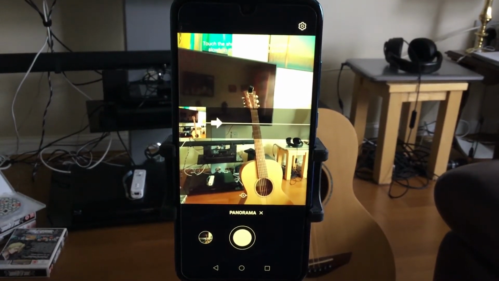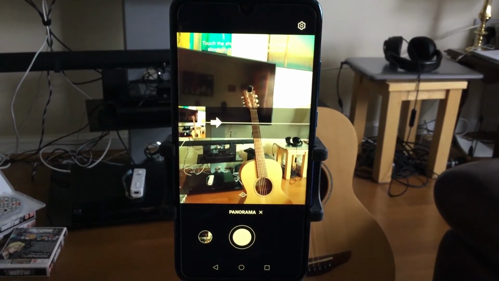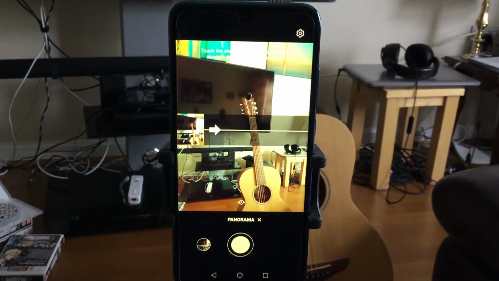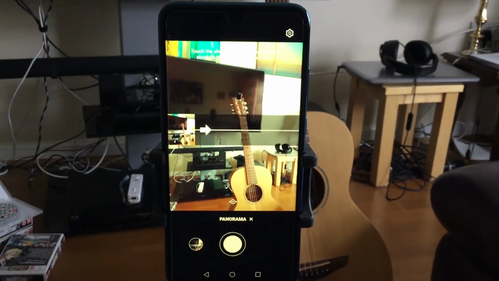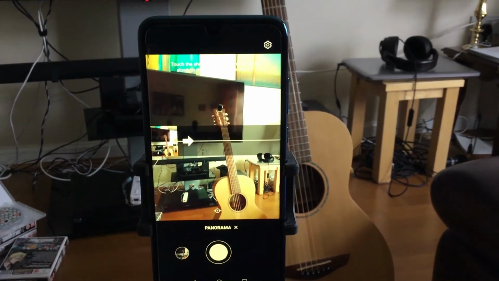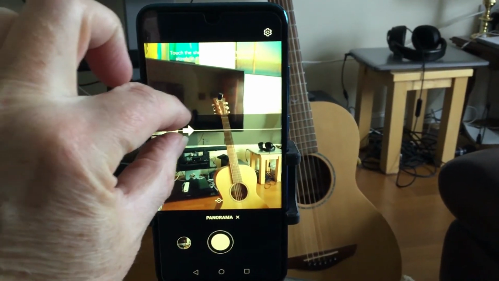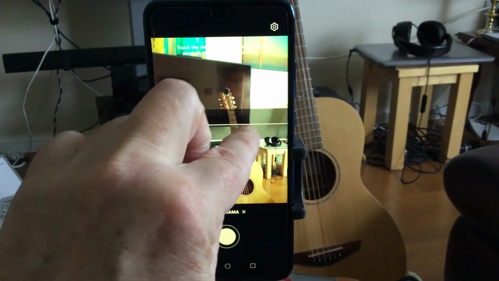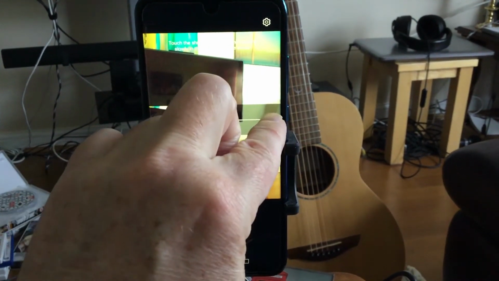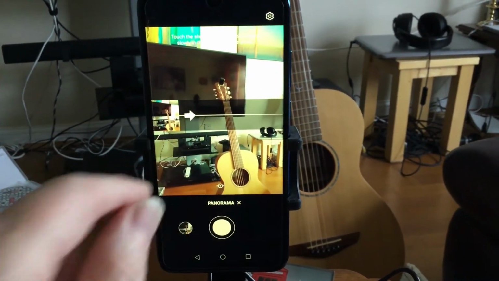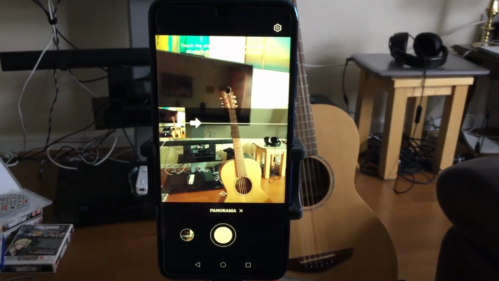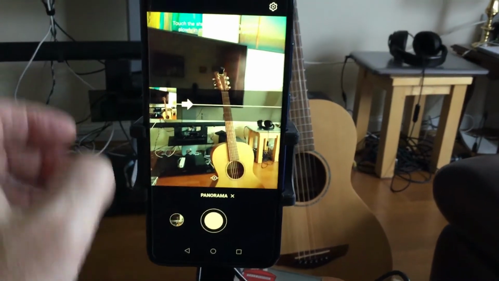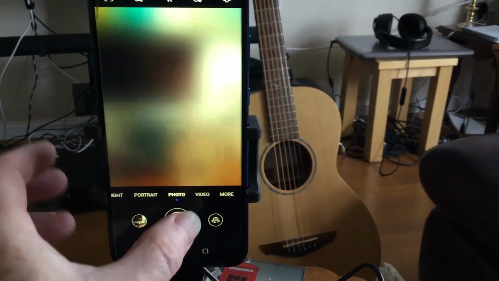If you were printing it, you'd have to tell the printer that you've done a panorama, because they need different paper from normal photographic paper to print it. Otherwise it'll be very small, and very long and thin. So you just keep it, and as that travels along towards the end, it just stops taking a picture, and you do it slowly, because if you do it too quickly it can't take enough pictures. So panorama in my camera anyway is that one.